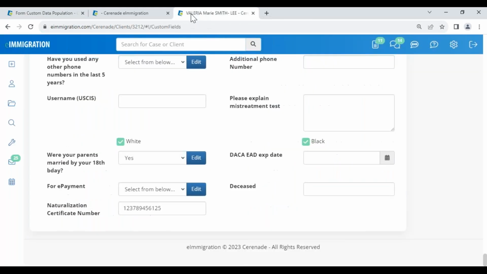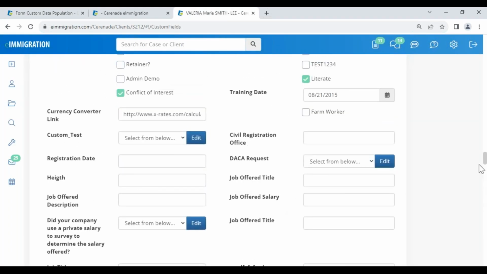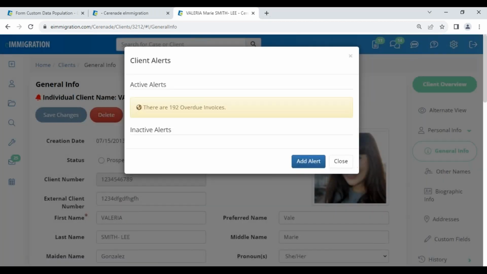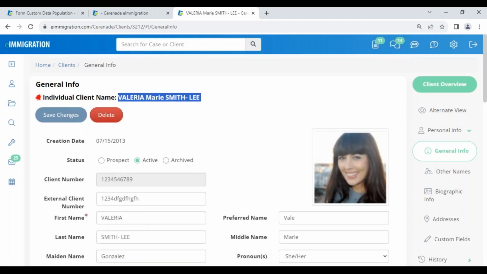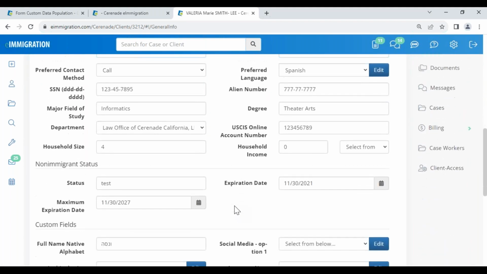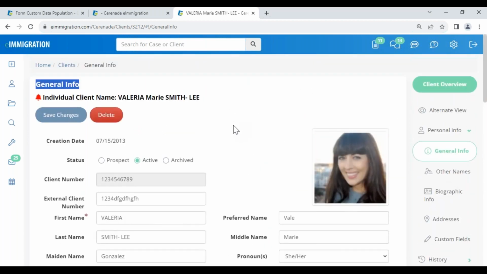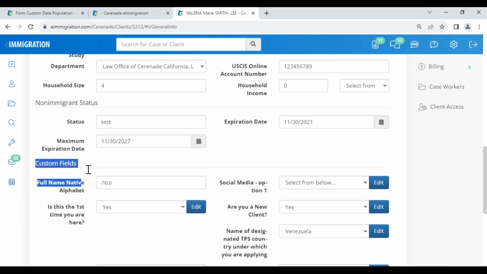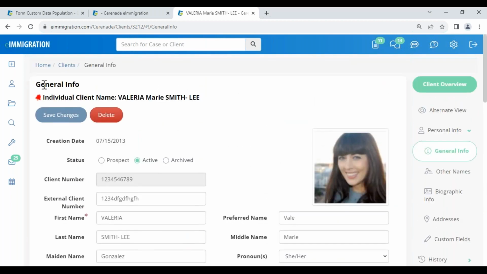Next, those custom fields, how do you add them to your general info page? If you notice under client, oops, of course, I log out. My bad. Okay. This is a contact profile. We have a general info section, and these are the typical system fields. Well, again, a client of ours suggested that it would be helpful to have some of these custom fields available here on the general info page. And we listened, and our developers created an option for you to pick and choose which custom fields show up here under the general info page.